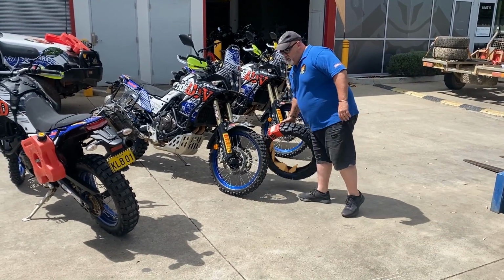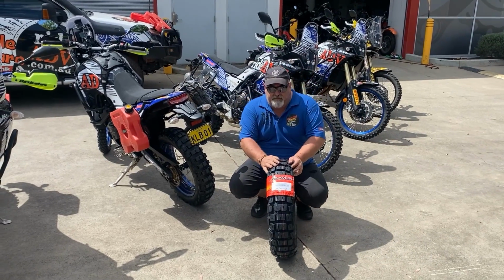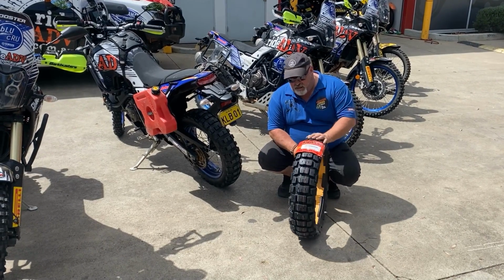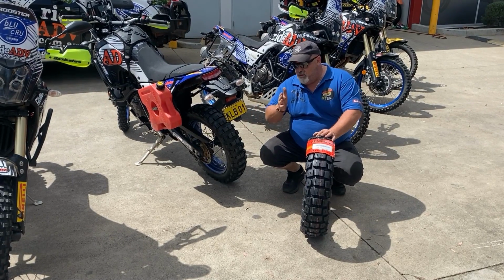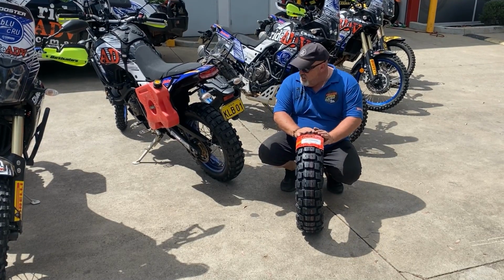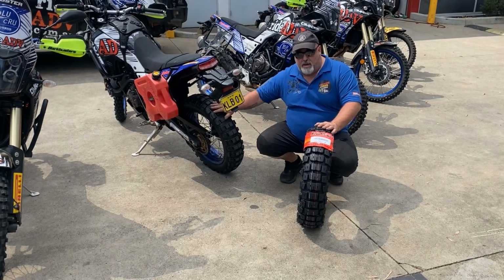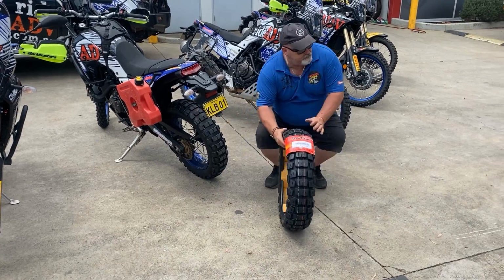One of my least favorite tires was the Motoz rear because it's so heavy. Now, it's a 150/70-18, which is the recommended tire size for this bike. The tire is about 1.8 kilos, I think 1.6 kilos heavier than that tire. And you really feel it when you're trying to tip the bike off its center. It's a real difference. Also, compound wise, it doesn't have the grip that that has. But a lot of bikes using them, you'll probably get an extra 1,000 Ks, maybe a little bit more out of that than you will that. That'll be there in that Hail Mary moment when you really need it. That'll be there long and hard.